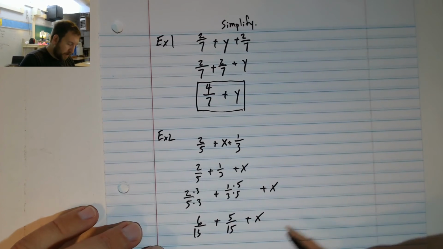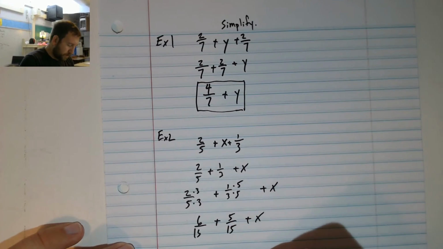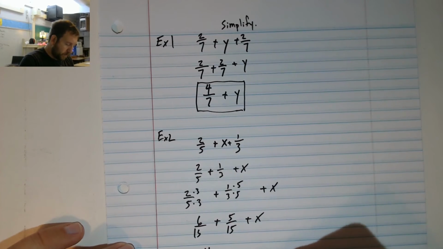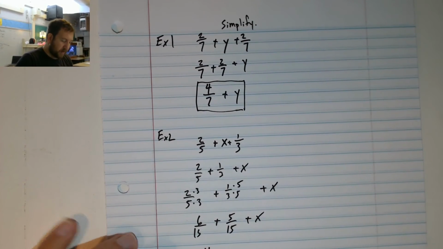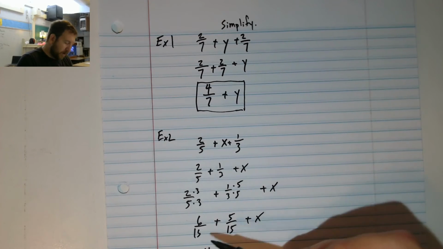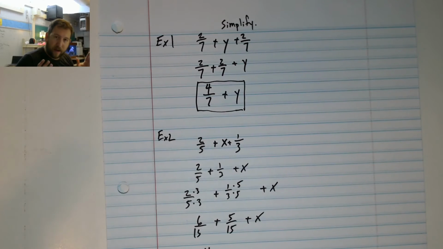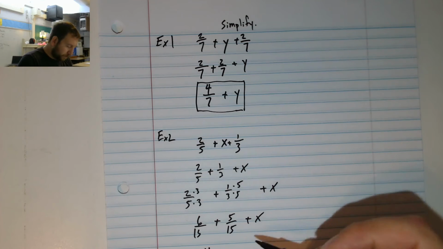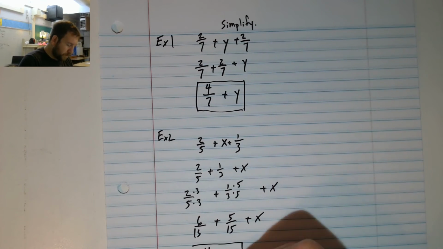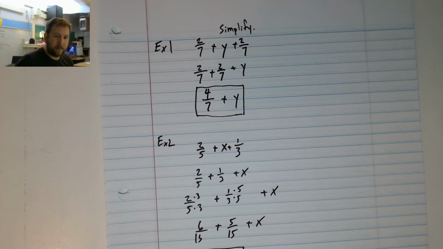I'm going to simplify this and kind of scrunch my two real number terms together. 11 15ths plus x. Then I have to check, can I simplify this any lower? Definitely not, because 11 is a prime number. So I know that if I ever have 11 of something and one at the top or the bottom, I can't make it any smaller. I'm done. I've simplified. Got it? If you feel like you get it, go ahead on. I'm going to do 2 more examples.